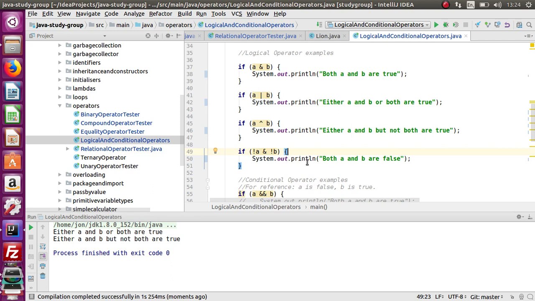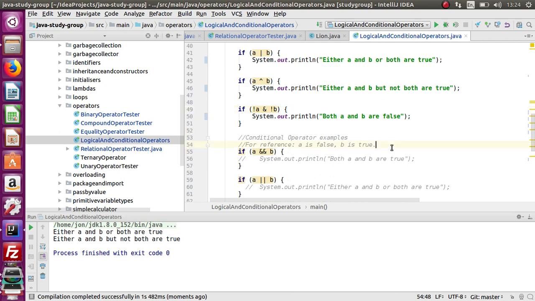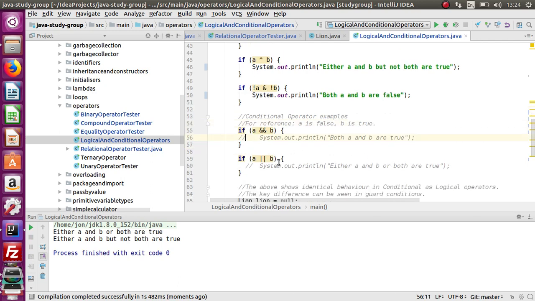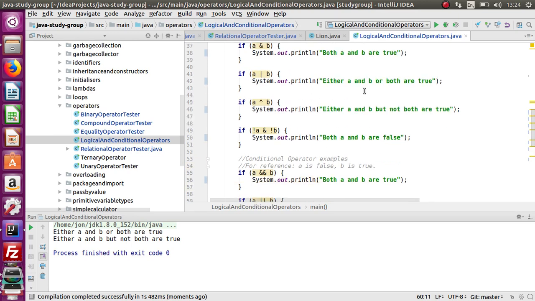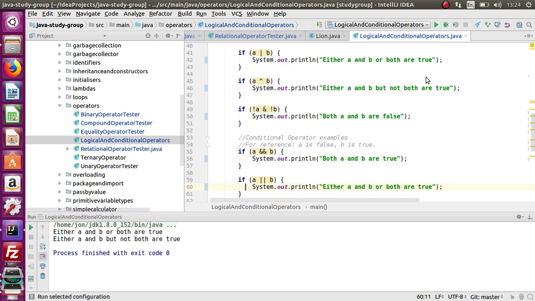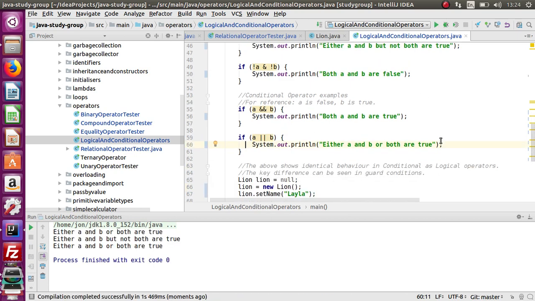Remember that's a unary operator that we covered in the last session, where it just reverses a Boolean expression. So we're basically asking, are both A and B not true? In other words, are they both false? And they're not, because one of them's true. So at this stage, if we now look at the same thing, but now we've got two of these in here, so they're conditional operators rather than logical operators. These two are exactly the same as these two, and sure enough they evaluate the same way.